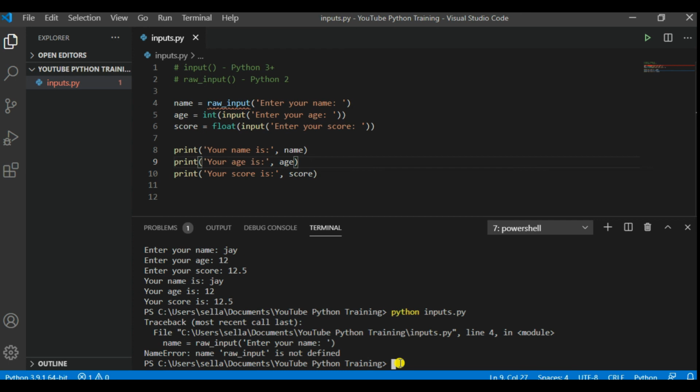So it doesn't work on Python 3, but it does work on Python 2. I've actually never used it, but I've seen it when I've had to convert an old Python 2 script to Python 3, and that was one of the tasks I had to do during that conversion. But I hope you find that useful.